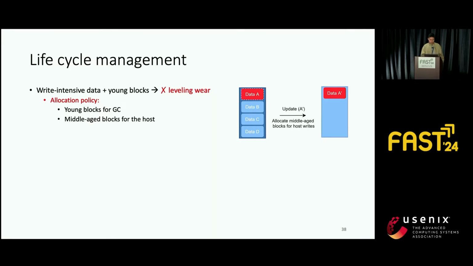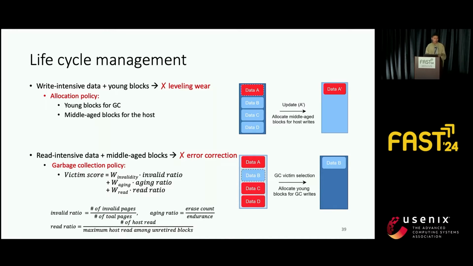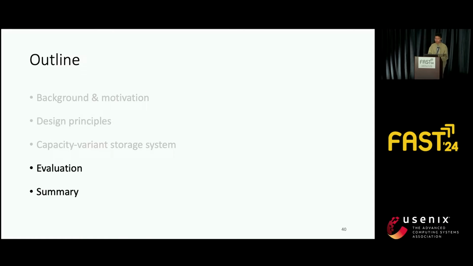With that, the write-intensive data will inevitably be rewritten to middle-edge blocks by the host. To address the cases where read-intensive data are written to middle-edge blocks, we modify the garbage collection policy to consider invalid ratio, edging status, and data characteristics. By doing so, the read-intensive data stored in the middle-edge blocks will be relocated to young blocks during the garbage collection process. I will show some of our evaluation results next.